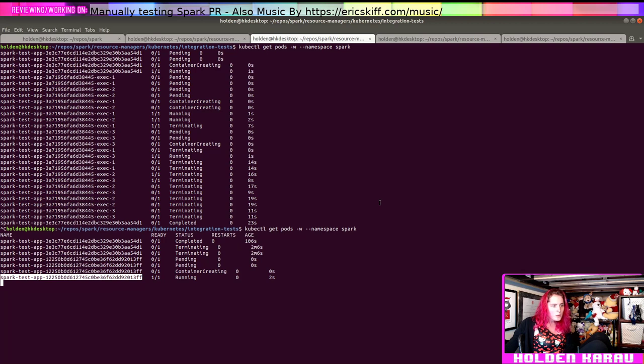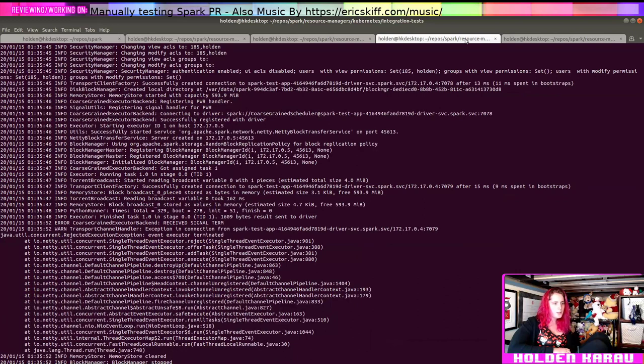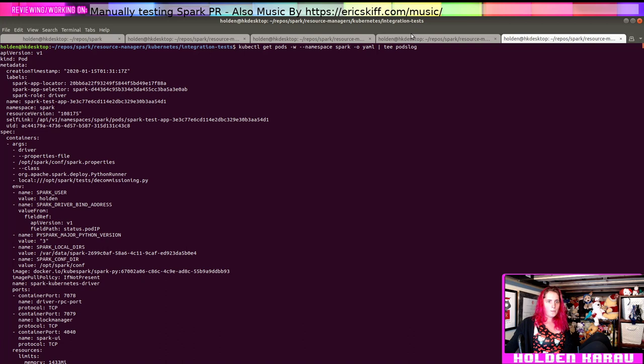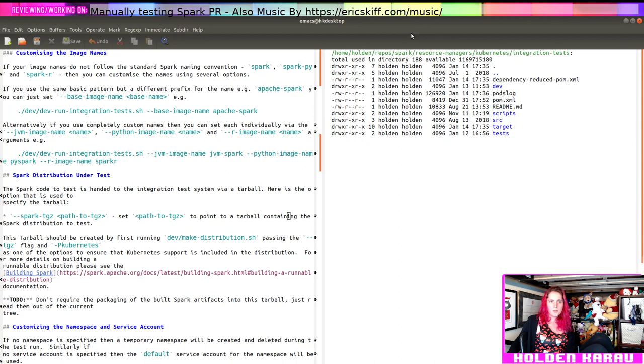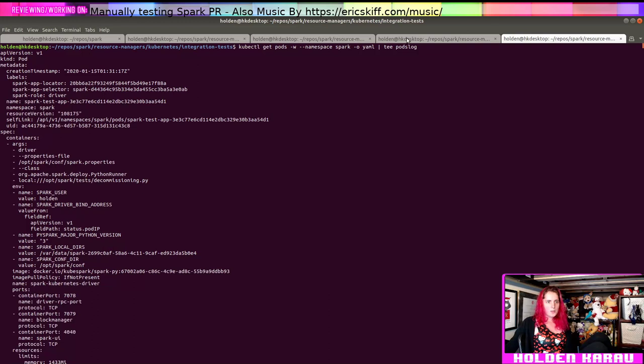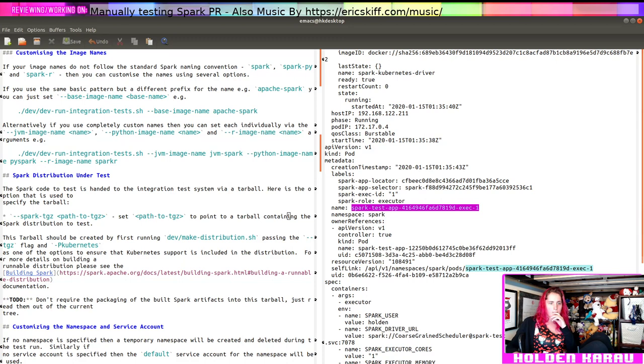This is our executor. Rockin'. So the executor finishes the task, and it gets a SIGTERM. Okay. So now, inside of this thing called pods log, I guess. Here we go. This is the executor. Okay. Because this is the container.